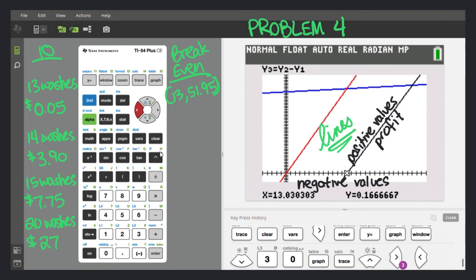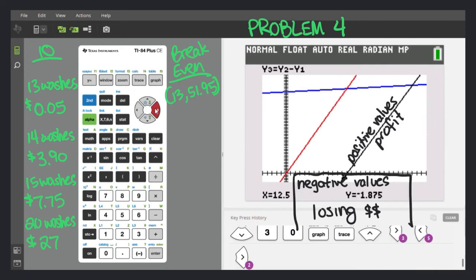Question 13. So now we're really applying everything. What does it mean to have points on the graph that lie below the horizontal axis? So what does it mean for these points down here? Well, that means we're losing money. That's a negative profit. That's a loss. And then what does the point on the graph on the horizontal axis represent? What does this point represent? So we could go up to here where cost is equal to revenue, down here where cost is equal to revenue. So it's a break-even point. And again, this is not perfect because we found it as 12.99.